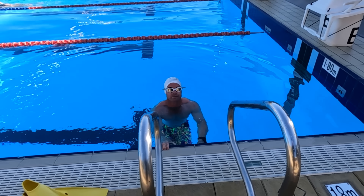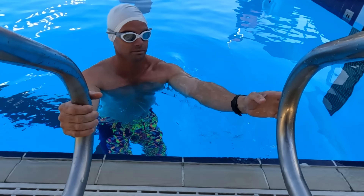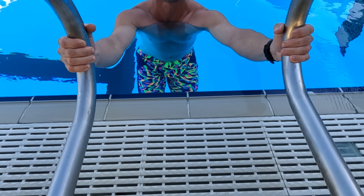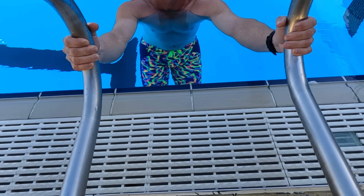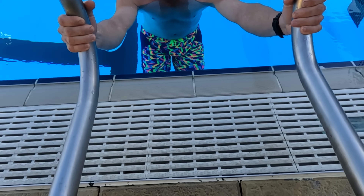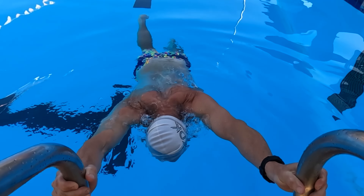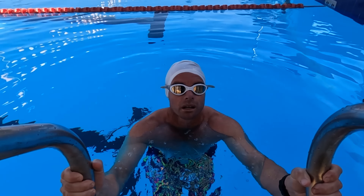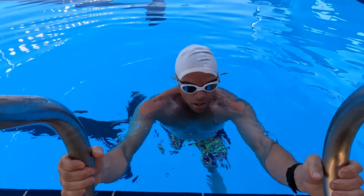All right Scott, this is going to feel a little bit like child's play to start off with — almost too basic — but we're going to go with it. I want you to hold on to the bar here with both hands. All you're going to do — you're not going to let go and sink yet — you're just going to pop your head underneath the water and just blow a long stream of bubbles from your mouth. I always feel like you're sighing in the water, so it's like no effort — just like you know, head underneath the water from the mouth, like you're sitting down on the couch at home.